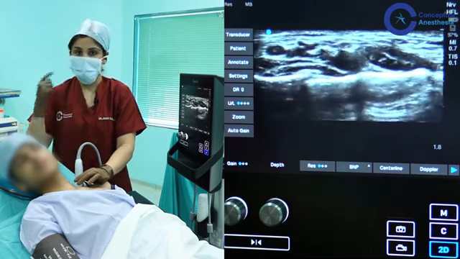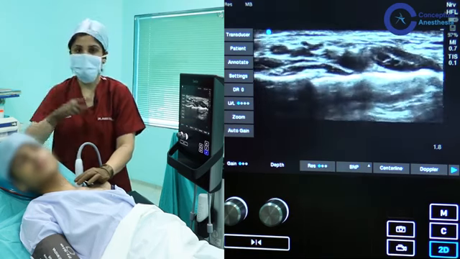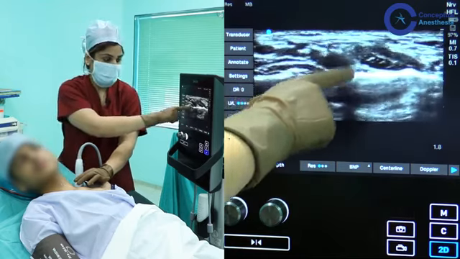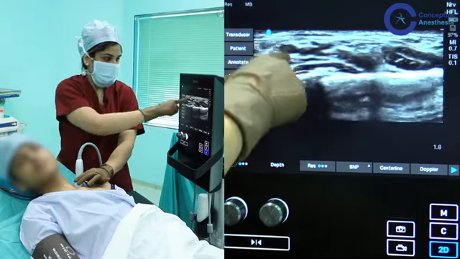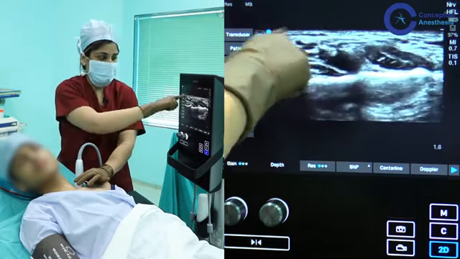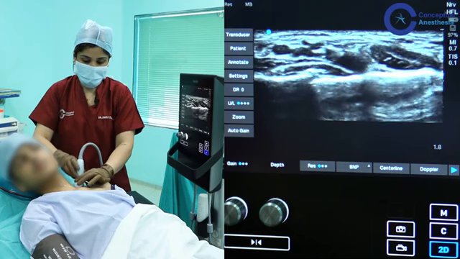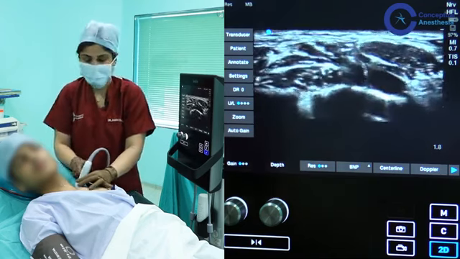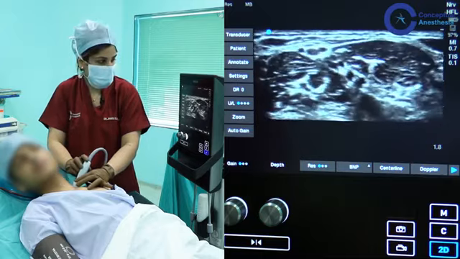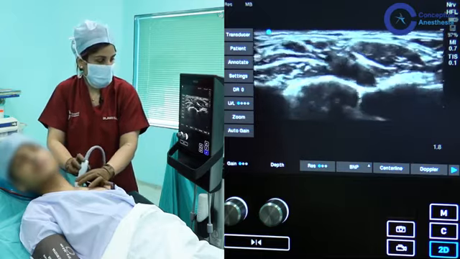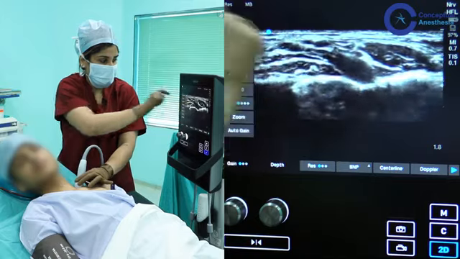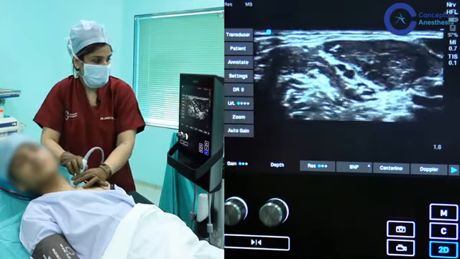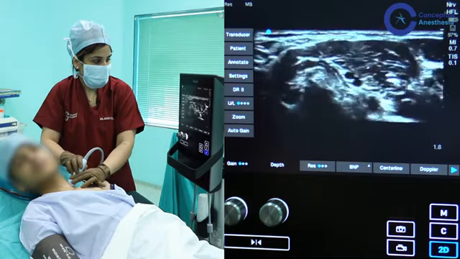Now I am going to teach you the trace back technique over here. In the trace back technique, we look at the subclavian artery, we can see the bunch of grapes of the upper, middle and lower trunk arranged around it, and then we slightly give a cranial tilt to the probe and we start moving up. So when you start moving up, just follow this bunch. Can you see the bunch is now arranging itself into the nerve roots?